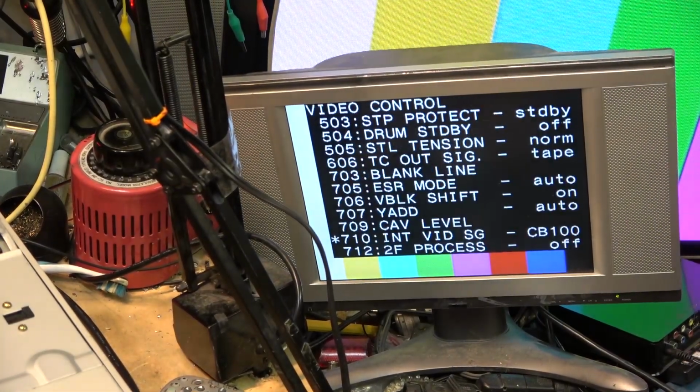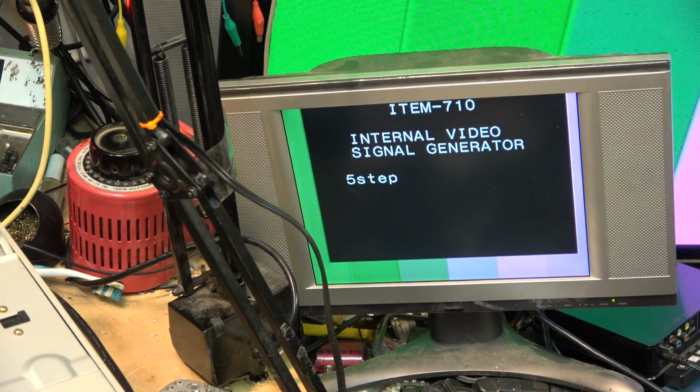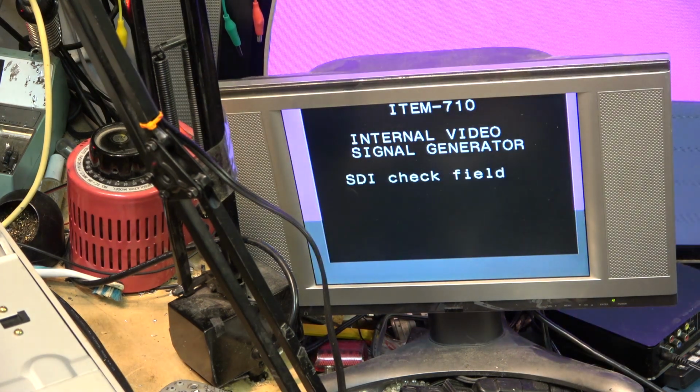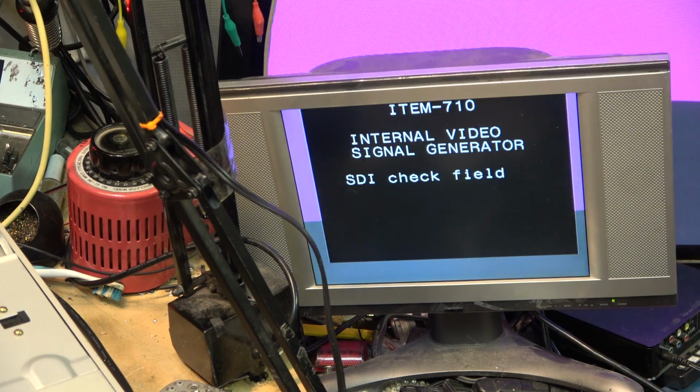If I go into it, I can select 100% bars, 75% bars, reverse color bars, bow tie generator, halts and bar, multi-burst. Okay, neat how these test patterns that this thing will generate. Horizontal sweep, 5-step, ramp generator, shallow ramp, red, 50% flat white, 100% white, black burst, SDI check field, NTSC7, NTSC. Got all these test patterns that it can generate when it's in stop mode, when it's not outputting any signal.